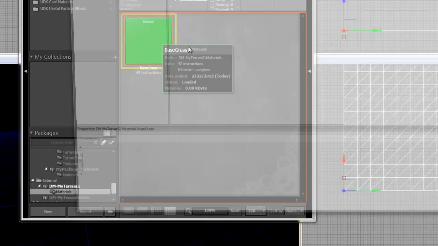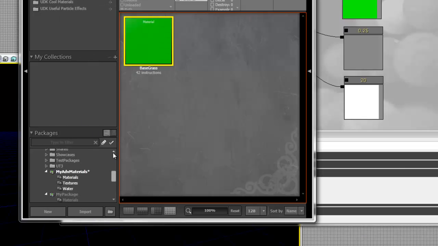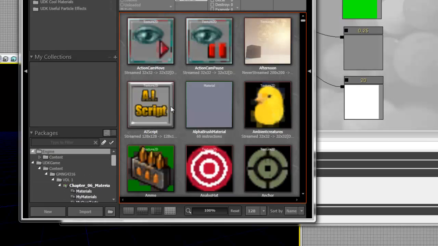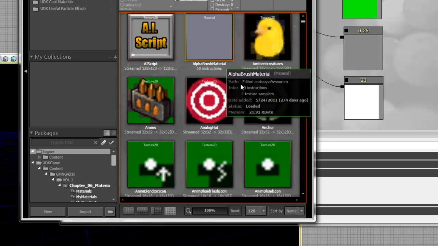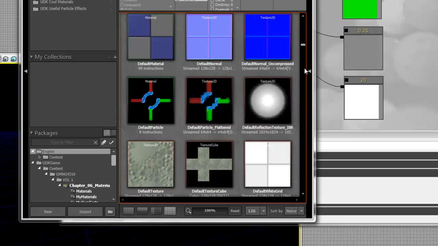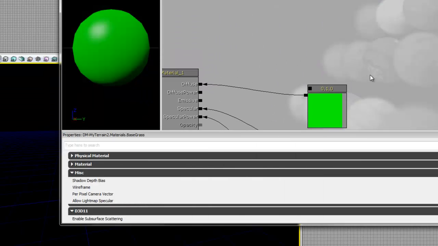Okay, I'll bring my material editor here, and then I'll go back to my Unreal Engine, and from the Unreal Engine I'll bring the default diffuse texture in, and that would allow me to use this default diffuse texture as a texture map in my material.